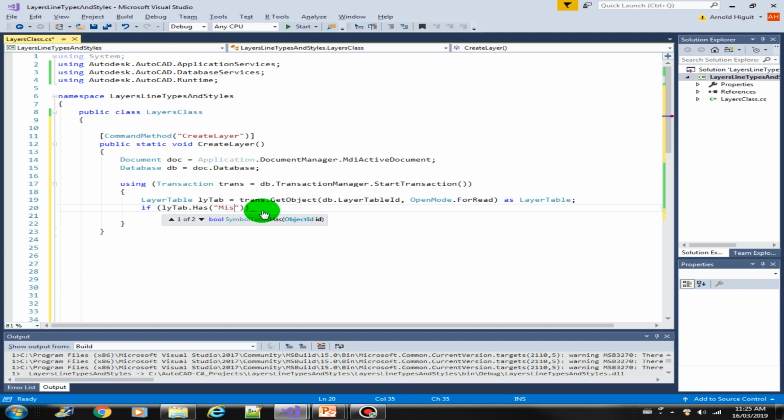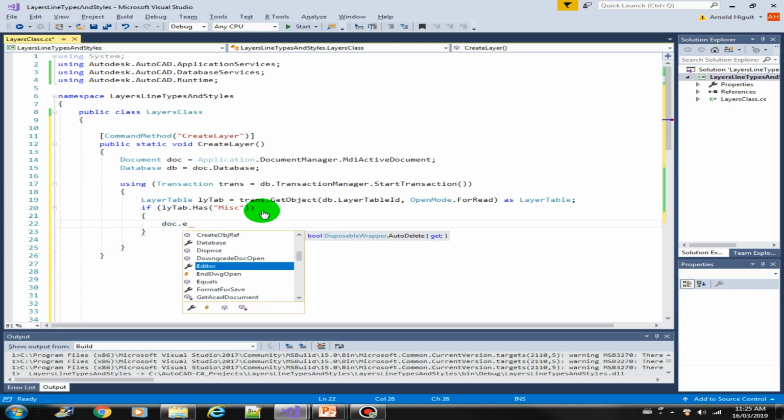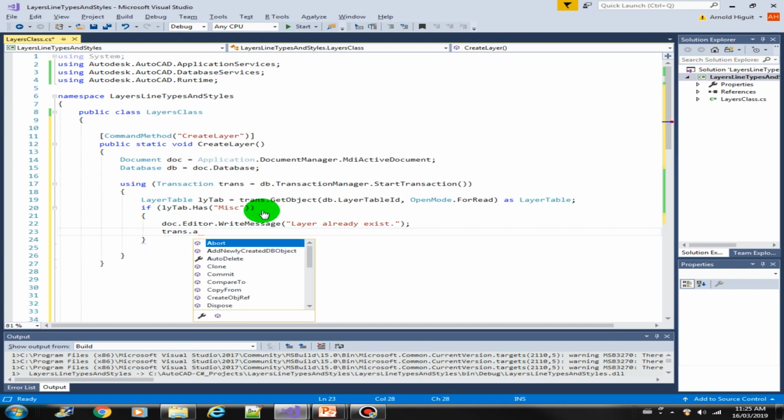In our case, let's just create a misc for miscellaneous layer, for example. Then if it already exists, then we'll just have to message the user layer already exists. Then we abort the transaction. Otherwise, we are going to create it.